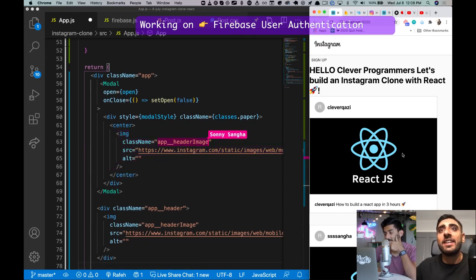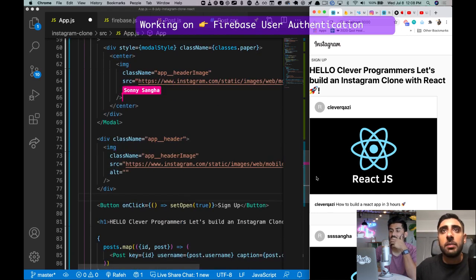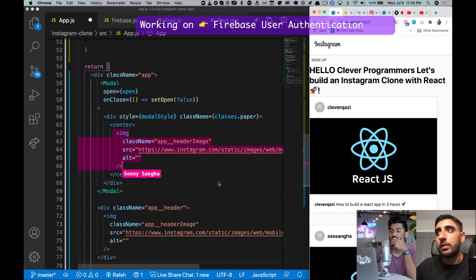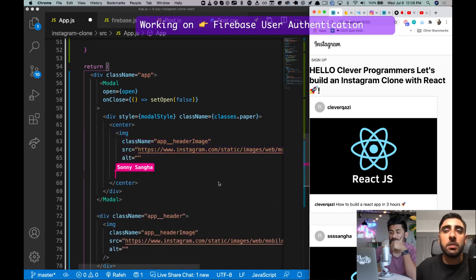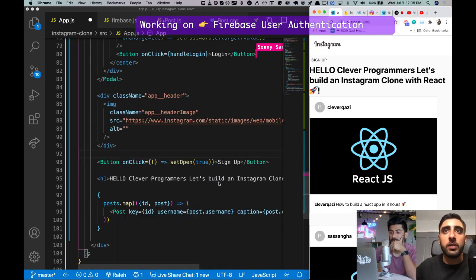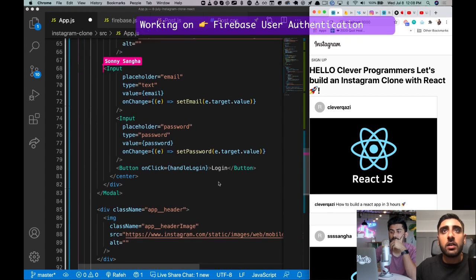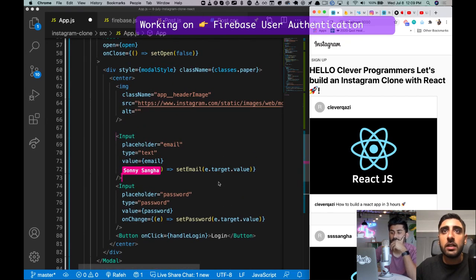And then I've got a class. I don't know if we're actually going to style it here, but I'm going to leave the class name here for now. Basically this is just going to pop a little Instagram icon there. And then I'm going to have two input fields and a button. So I'm just going to copy some code here. We've got two input fields and a button. If I go ahead and pop this in, I've just added two input fields.